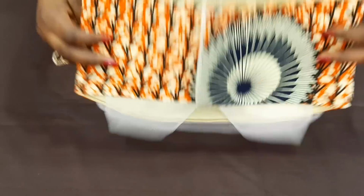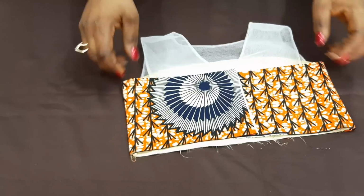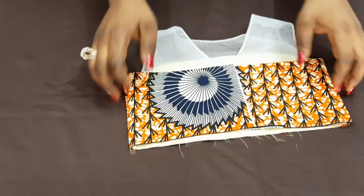Looking at it, this is what we have after ironing. This is the back panel. You can see it looks beautiful already. Now let's go to the lower part.